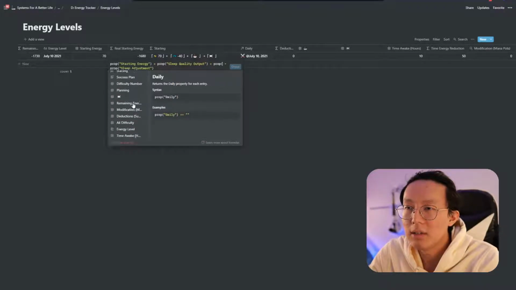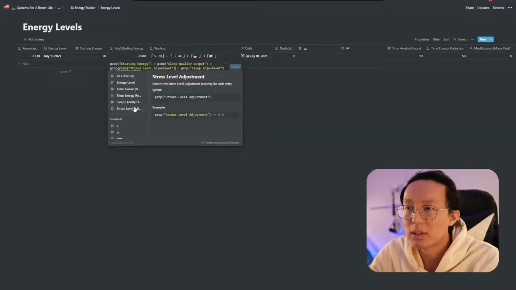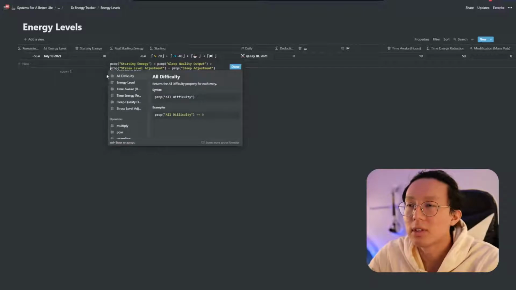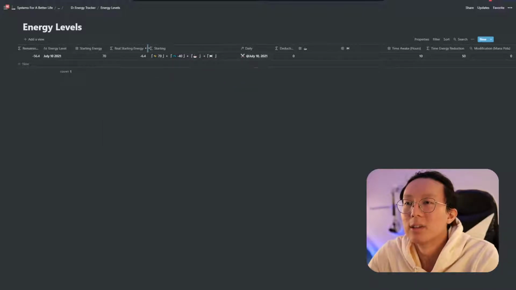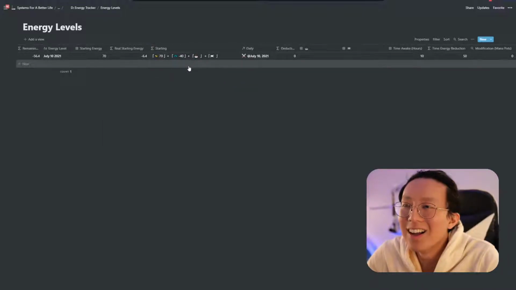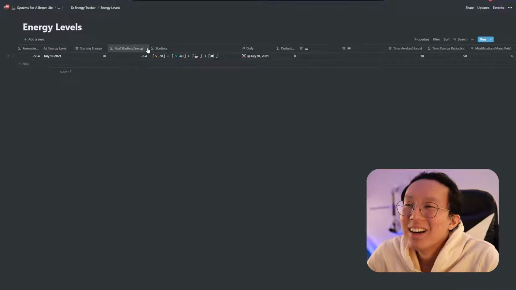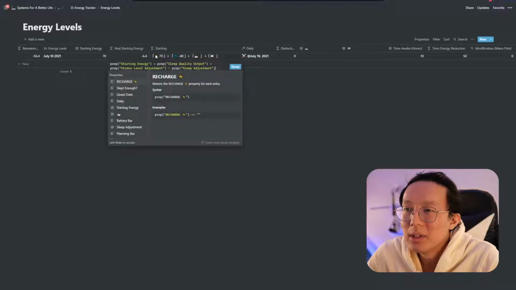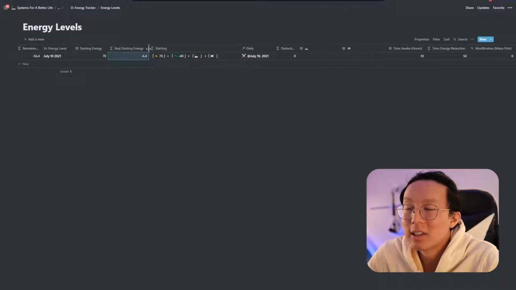I believe the stress one is here, stress level adjustment. And then let's go ahead and remove that for a second. Okay, so our real starting energy is getting real low, and that's because all those things are starting to affect it.